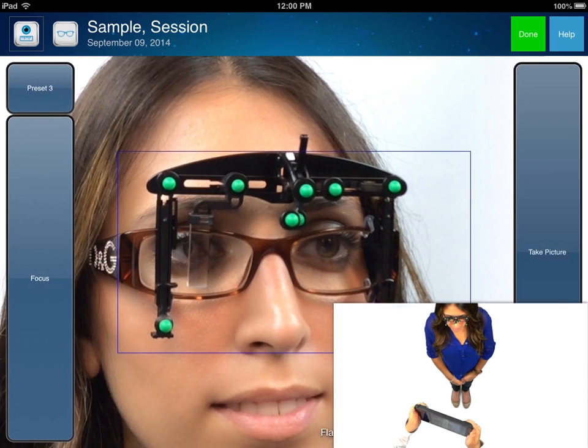Next, make sure that no head rotation is being introduced by ensuring that the white rotation indicator is not visible.